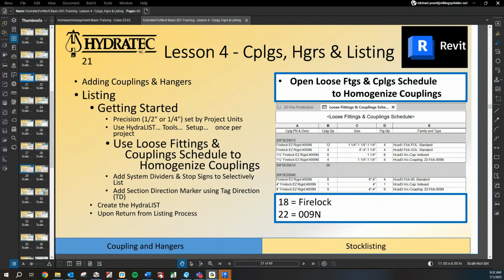So it's not necessarily 3 different parts. You're just saying whenever you put this elbow or fitting in, you're getting the 2 couplings along with it. Correct. And this table that we're looking at, this loose fitting schedule, says how many couplings to get. So that's just a property of the fitting? Of the fitting. Correct.